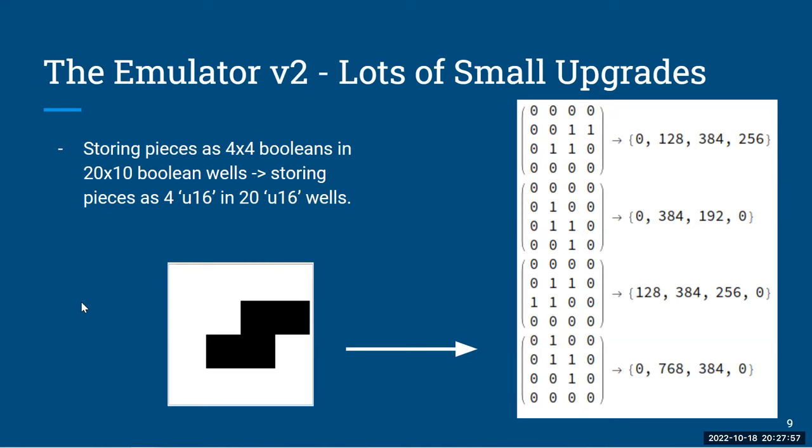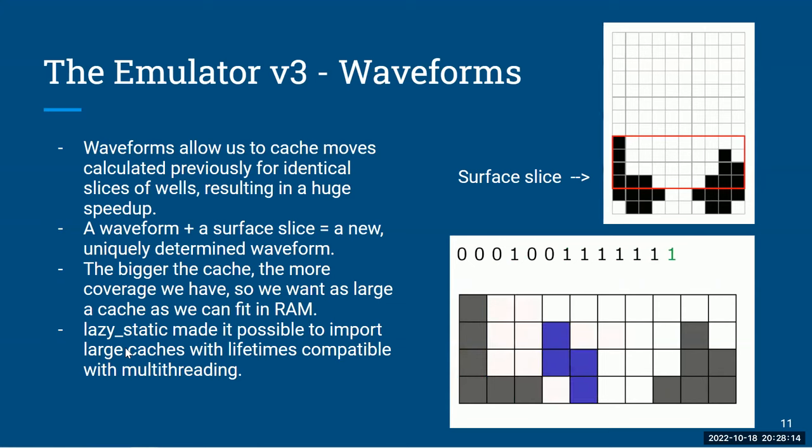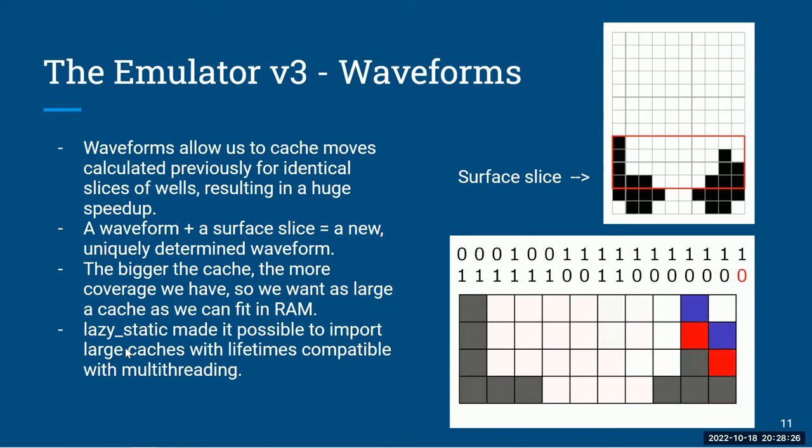And we realized that meant the effective height was 16. And if we switched the well, could you go to slide 11? If instead of going across, we went up and down, we could store it in 10 16-bit integers instead of 20 16-bit integers, and we could store it all in half the space. We never did that because we'd have to convert it back into the way it was for the emulator, but it was a possibility. It was something we thought of.